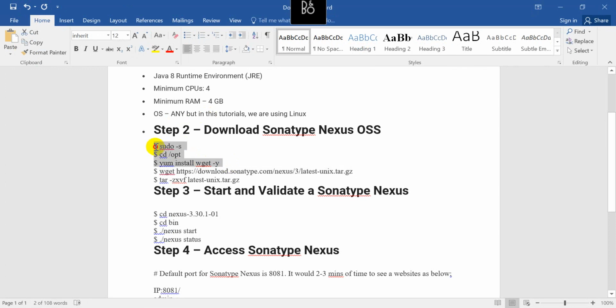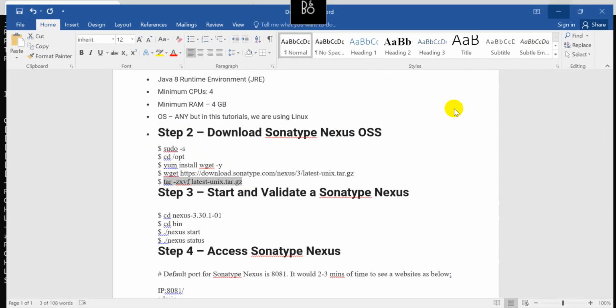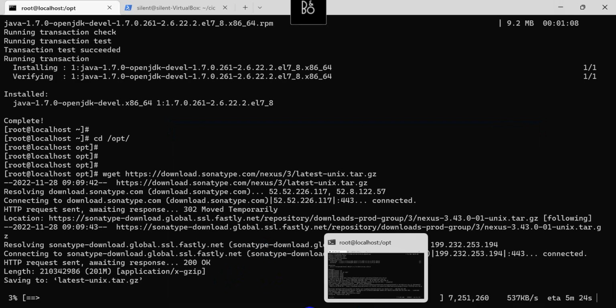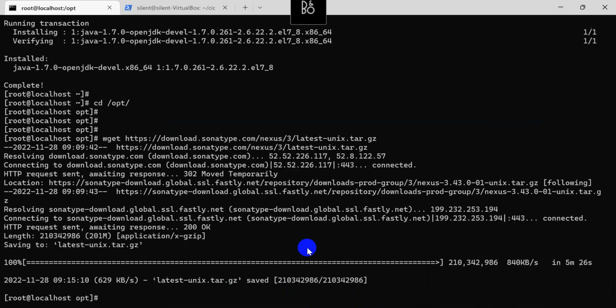The download is already done. We need to extract our file.